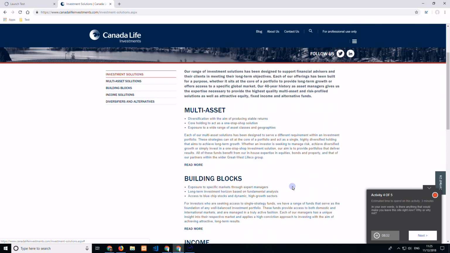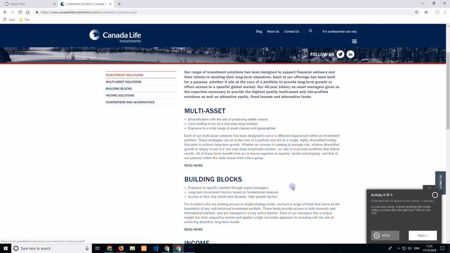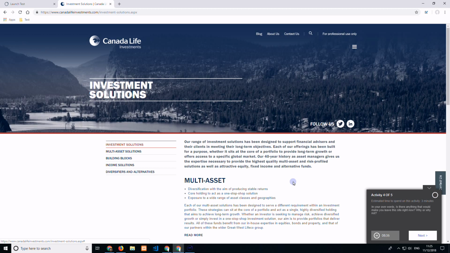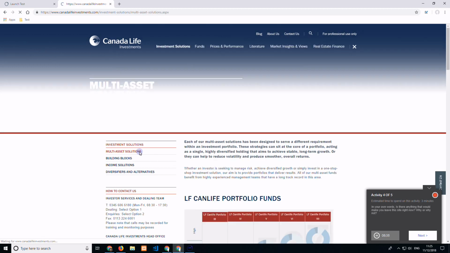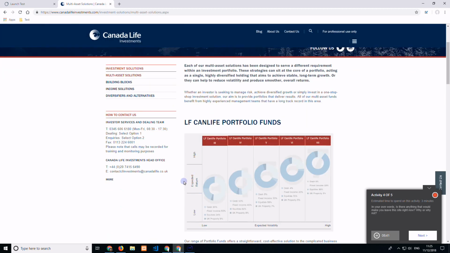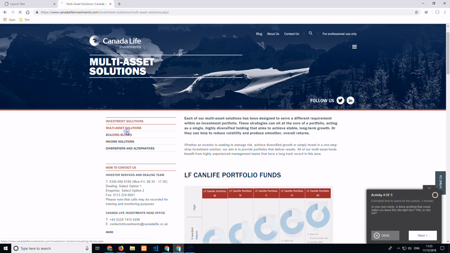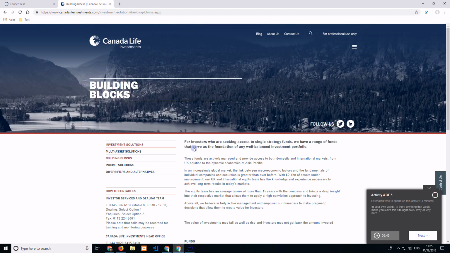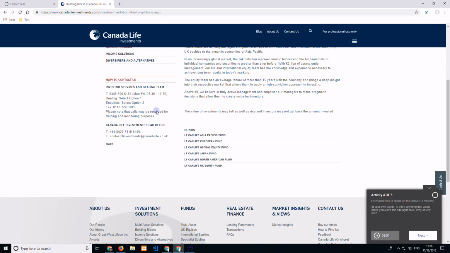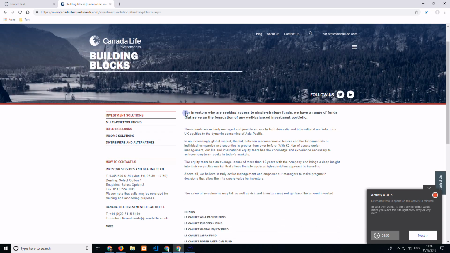So is there anything that would make me leave the site right now? Just, as I say, the fact that it's not actually aimed at someone like me. I'm assuming that if I were a professional in this line of work, then all of this would be pertinent information that I would need in order to assess whether Canada Life Investments offers products that I would find useful. However, obviously, I don't know that, so I can't really pretend.